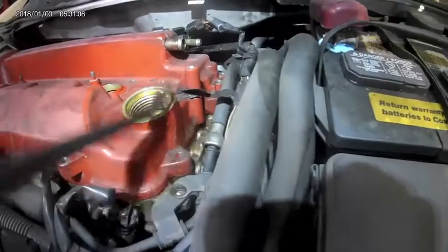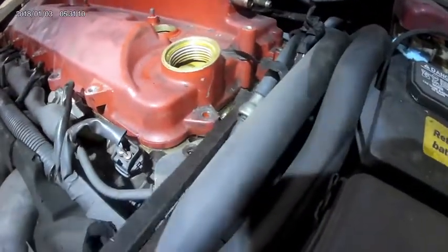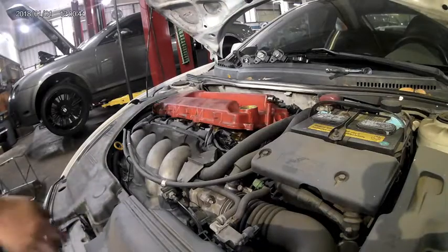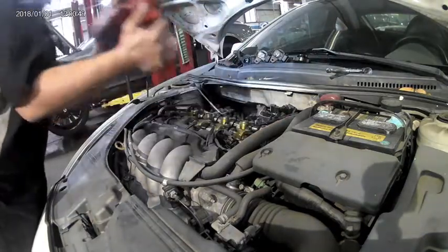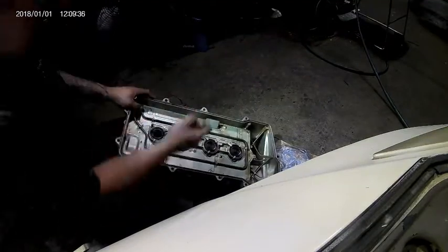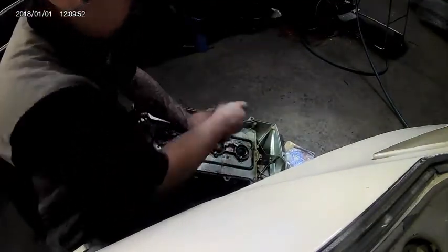Once all the valve cover bolts are removed, use a pry bar and pry up firmly on the right side of the valve cover to break the seal. Once the valve cover is pried up, remove the valve cover carefully, making sure that nothing is in the way. Once the valve cover is removed, clean thoroughly with a can of brake clean and remove the old valve cover gasket and replace with the new valve cover gasket.